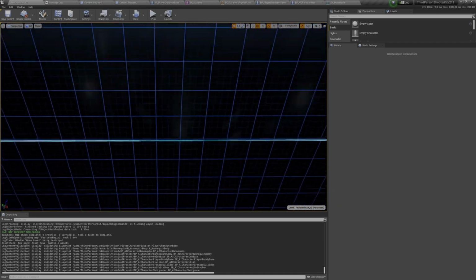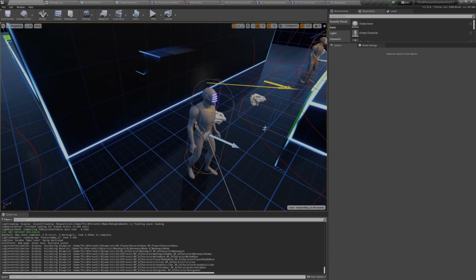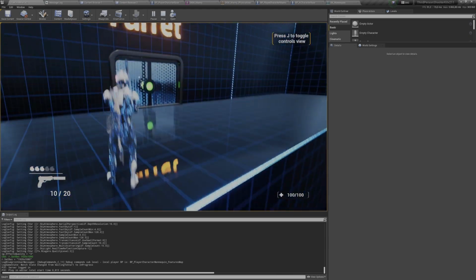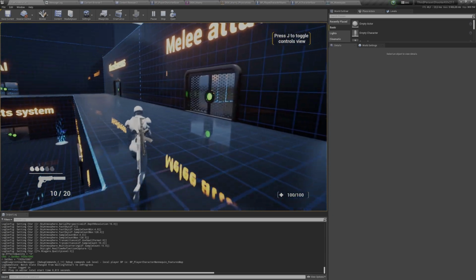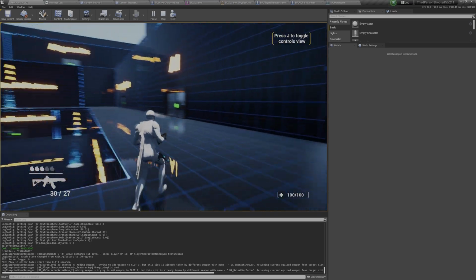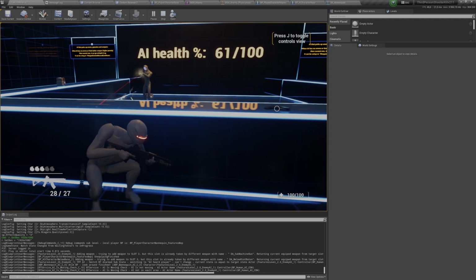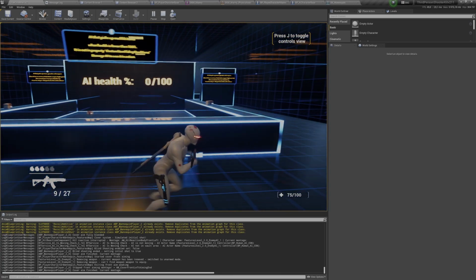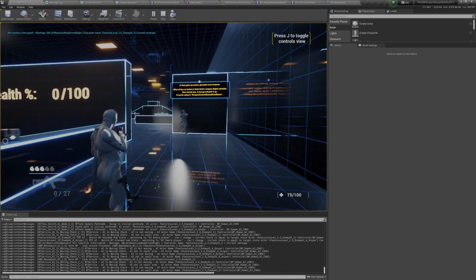All right, so let's check in the AI section. As you can see, all of them are changed to the new one already. Let's hit play. Yeah, there we go. So dissolving now works fine. I can go to the AI section and check if they're working fine. Changing weapons. Reloading. It's all good. Yeah, looks like it's working fine.